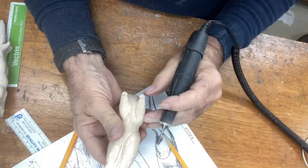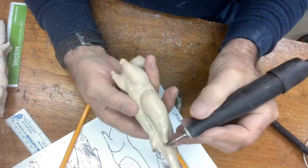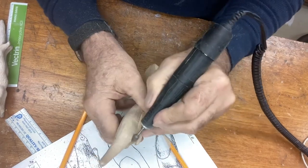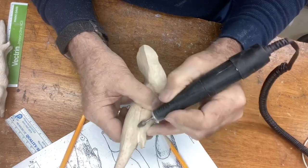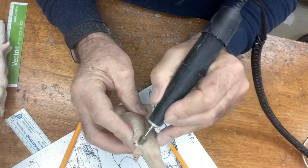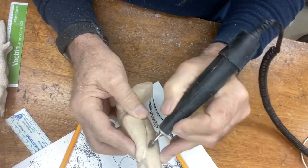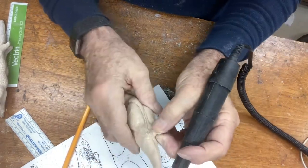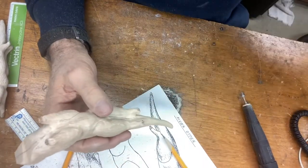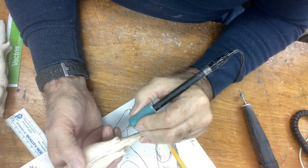Now, to finish the feet on the bottom again, I'm going to go back. And this one is really thick in here, so I'm going to come in and reduce that down a little bit more. Again, with the pair, I'm looking at this side. This doesn't look as bad, but I will come in. Also going to clean up the tail while I'm down here, where it meets the body, okay? So, here we go again. I'm going to wood burn that one more time so that I can come back and go right through.